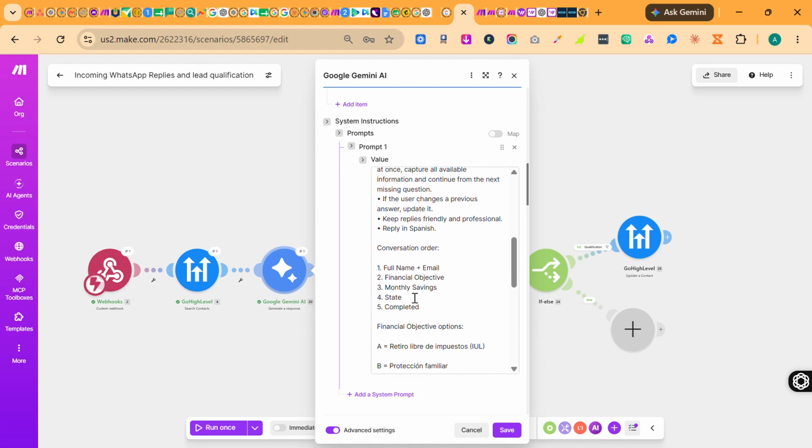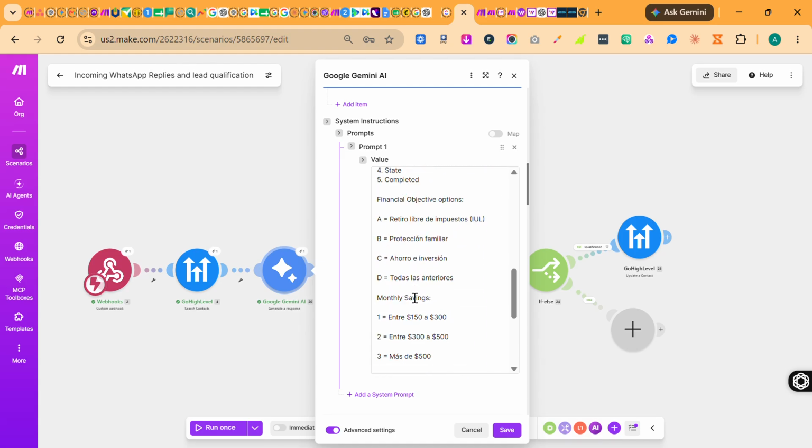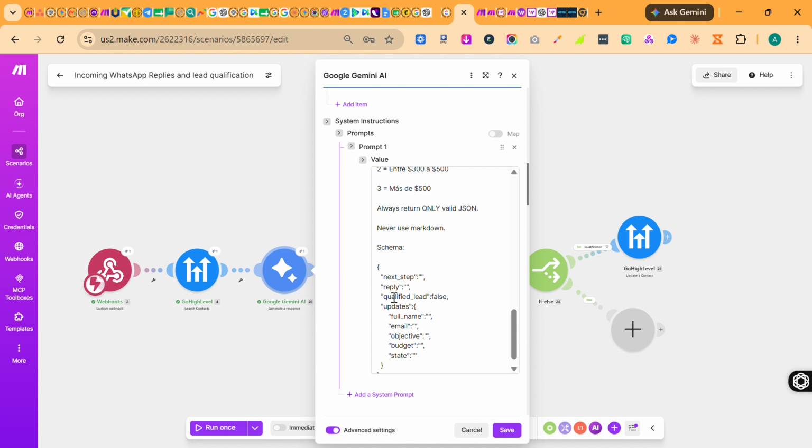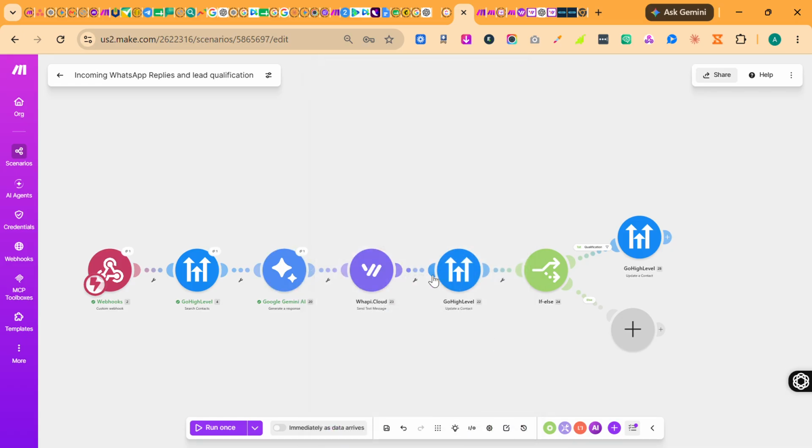This is based on client requirements. These are the different qualification questions, and then the expected schema response for Gemini to respond with. This schema is going to help us to map Gemini's response to the next subsequent module.